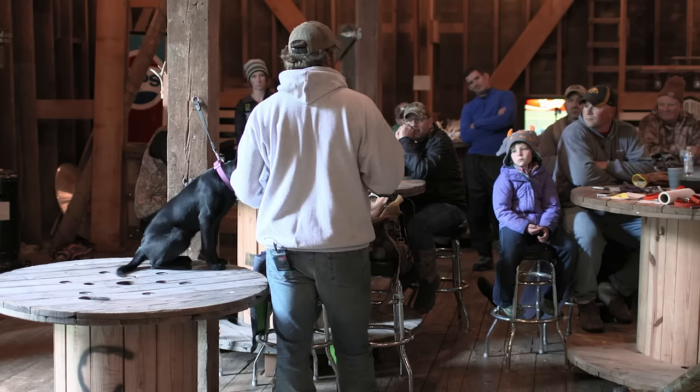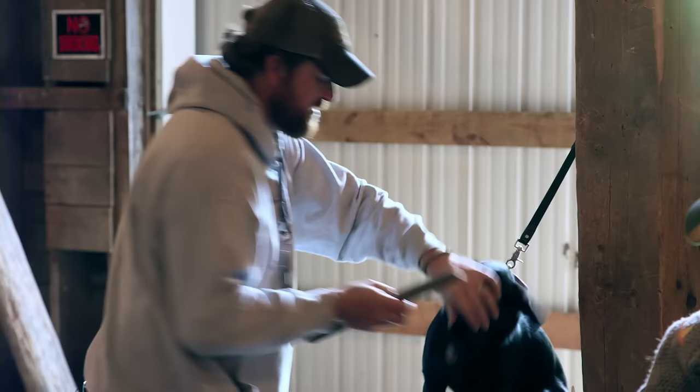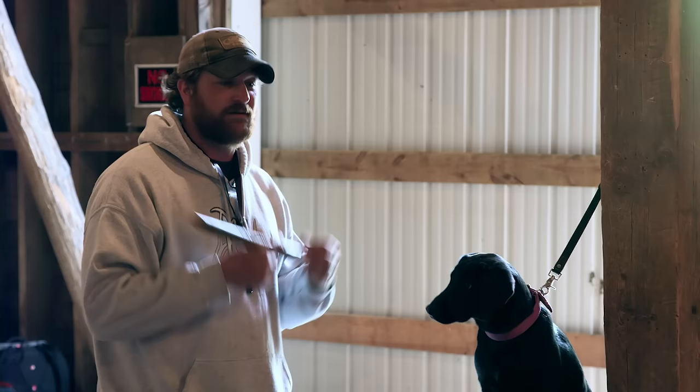I'm going to do this real short with her because these little canines are still here. The other day when we did a couple retrieves with her, her gums started to bleed. I think I told you that. She gets excited about this process of putting something in her mouth. All the more reason not to turn it negative.